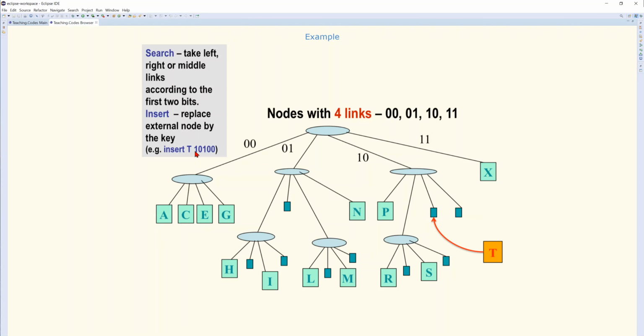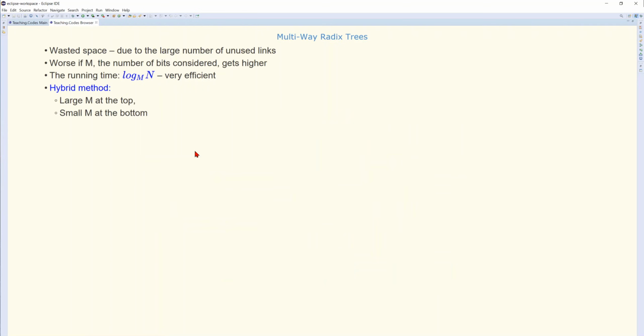And when it becomes deep, you have to do many jumps to reach the results, the leaves. If you make the tree wider, then the tree doesn't have to be that deep. So you will end up with a shallow but wide tree. So it is nice to have a large M value in terms of the depth. However, to achieve this, we are introducing wasted space. So there's a trade-off there.